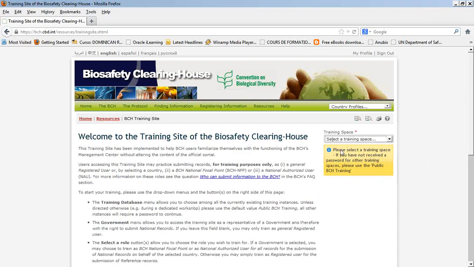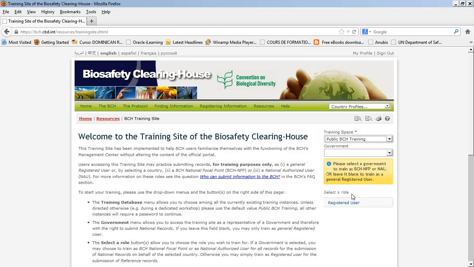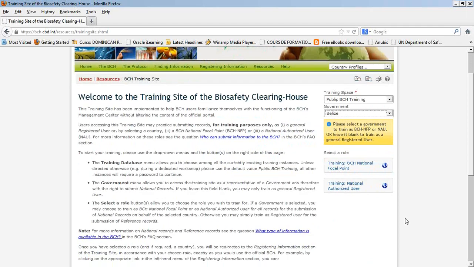I will select just the public training space, and then you can select a government. You can select any government here because it's just a training site. I will select Belize, for example. And once you select the government, you have the possibility of selecting a role. In this case, BCH focal point or National Authorized User. So you can train yourself as both roles.